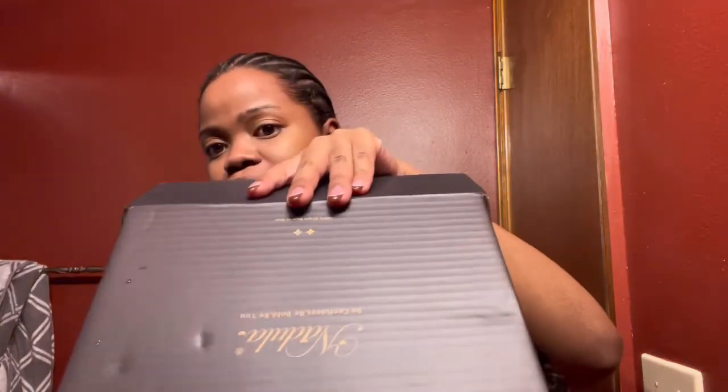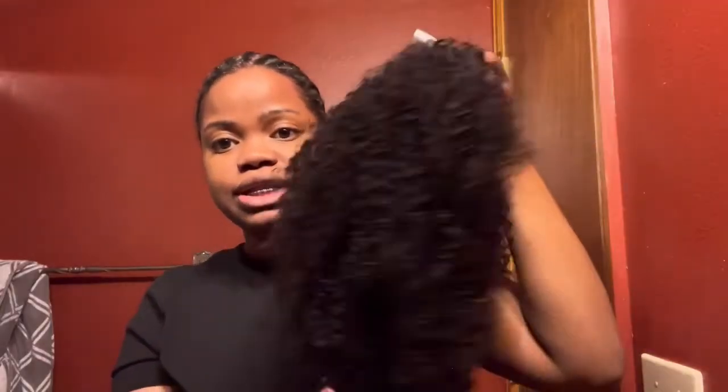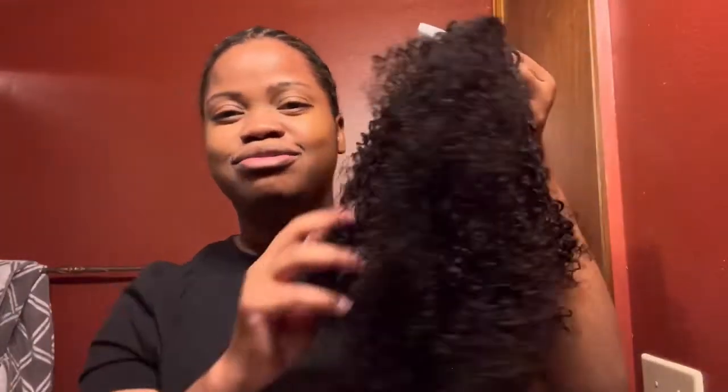All right, so today's hair is by Nadula Wig. It comes in a black box like this. So this is the hair. I just ran my fingers through the curls, I didn't do anything else to it, and it came with a wig cap and two headbands.